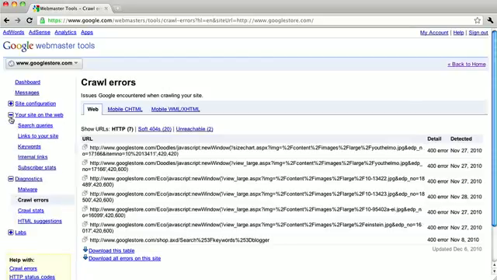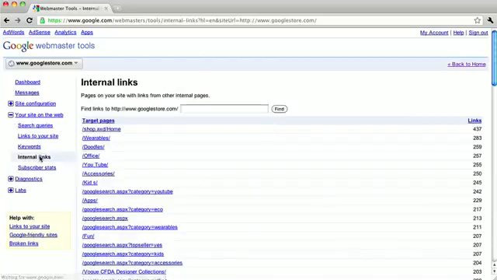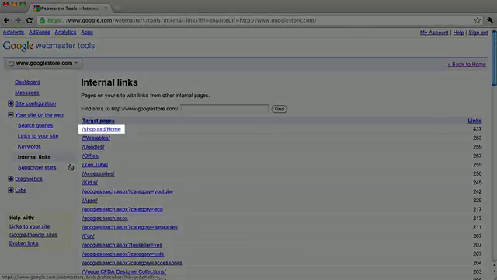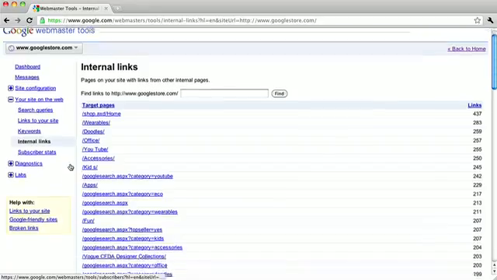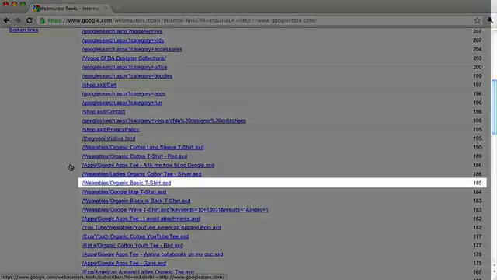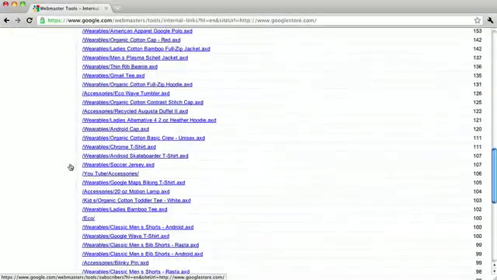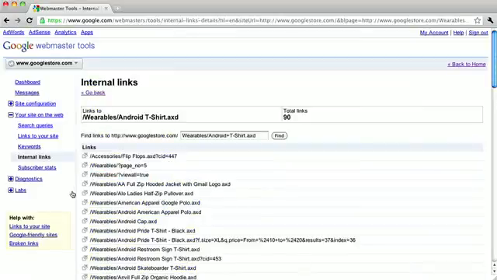Speaking of links, I'll go to internal links next. A site's homepage often has the highest page rank on their site. It can be beneficial to make sure that the pages we want to rank, such as my Android shirt page, are well linked from within my own site and my own homepage. In this example, my Android shirt has fewer internal links than the other product pages, such as the organic basic t-shirt. To help users and search engines find my Android page, I'll make it better linked internally and with more links from my homepage.